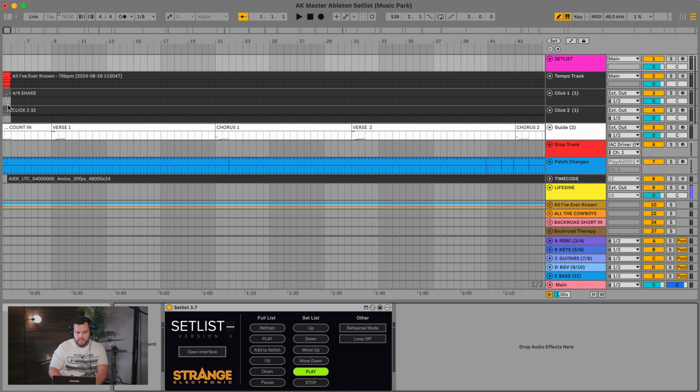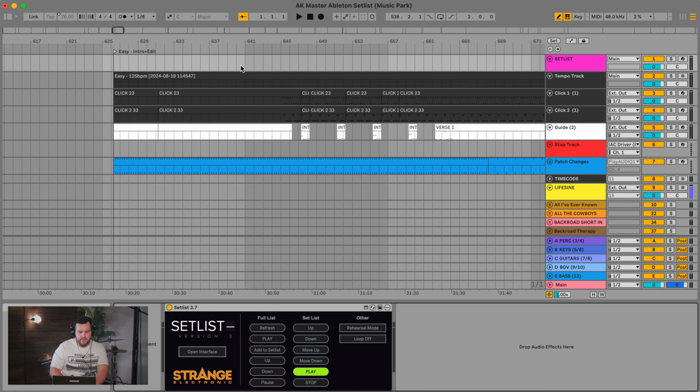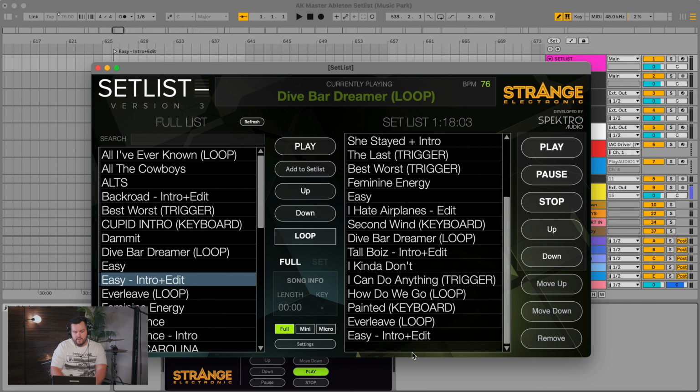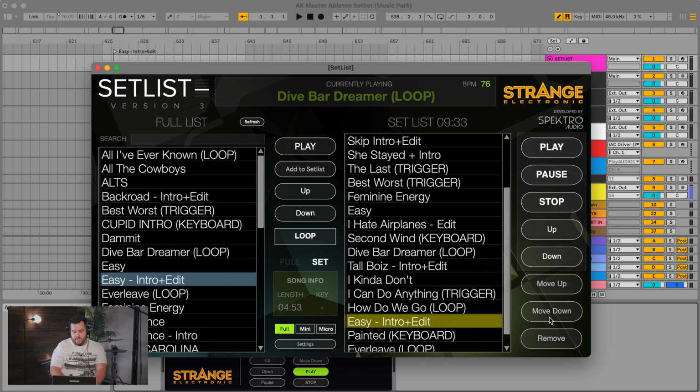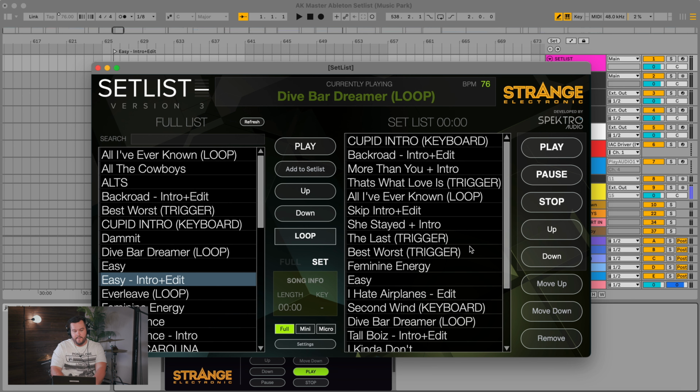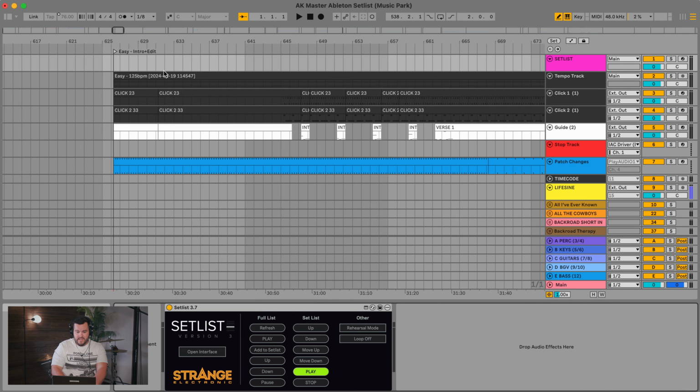That's a bad song example. Let me show you this one. So you just use these locators. And when you make these locators, I just moved it, there we go. And you press refresh, it will show up, Easy Intro Edit, right? There it is. And if you want to add it into the set, all you do is add to setlist, right? It's already in there. Then you can remove it, you could move it up or down, right? These locators just play from that part of your whole set list, right? So it's really easy to adjust stuff on the fly. You can loop stuff really easy.